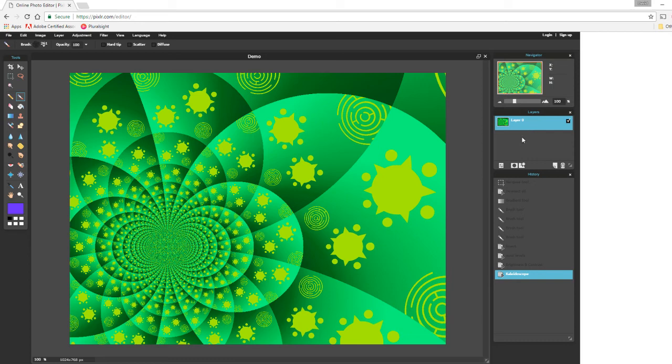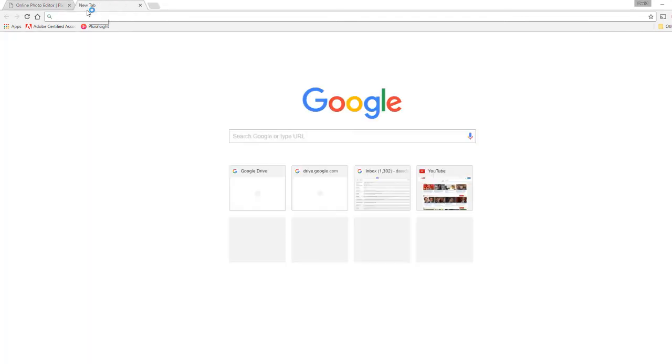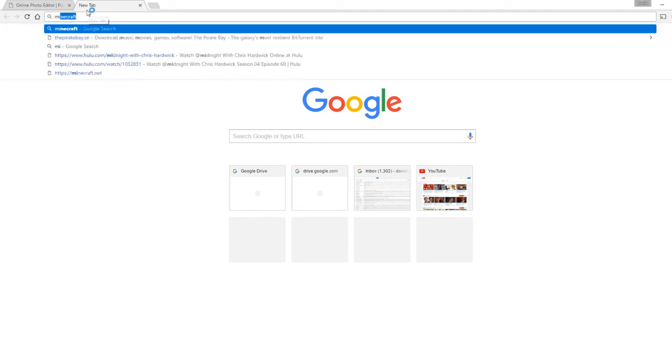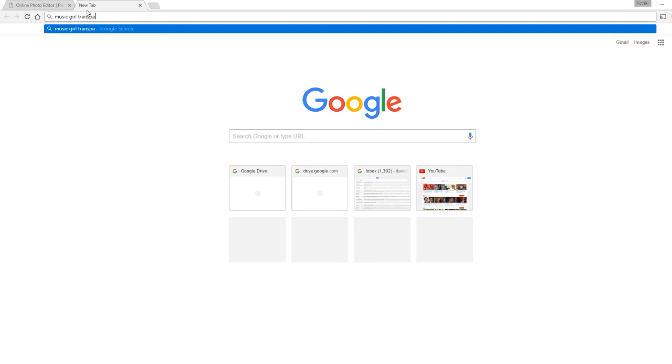So now I have my Layer 0. I want to add a new layer. So I'm going to search for, let's see, music girl, no background.